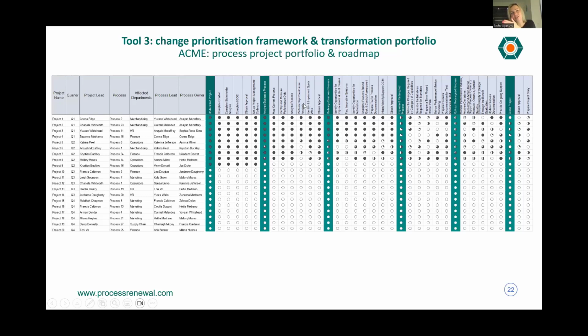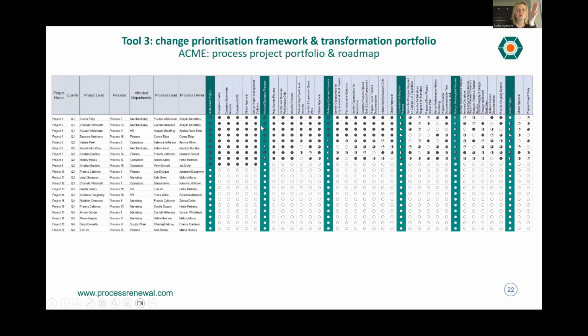The next one is analyze. So it is understanding your as-is, understanding current issues, doing the root cause analysis and so on and so forth, and obtaining agreement to proceed. Then you move on to the future state design, all of the things that you do in the future state design. Then you're planning implementation, rolling it out, and then sustaining the change.